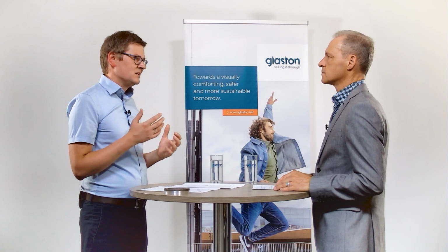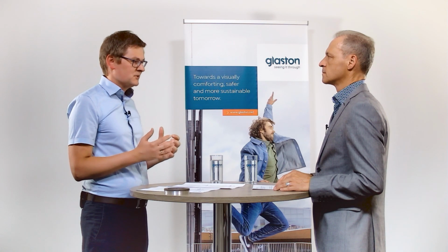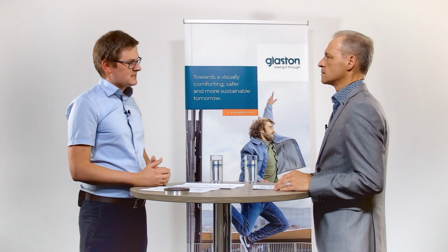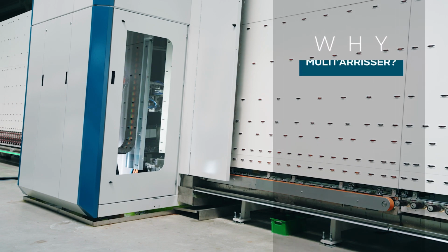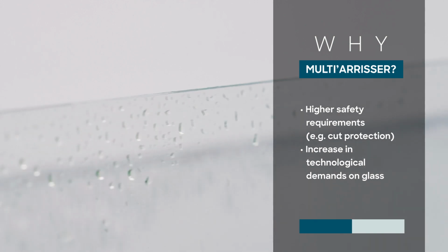In addition, we have seen that the technical requirements and the needs for glass are increasing in general. For example, the proportion of safety glass is increasing continuously. And one very important preparation for the production of tempered glass is the arrissing of the edge. It's necessary because of the micro cracks which occur during the cutting and breaking process beforehand. We see both tendencies and we expect that the development will go further in this direction.